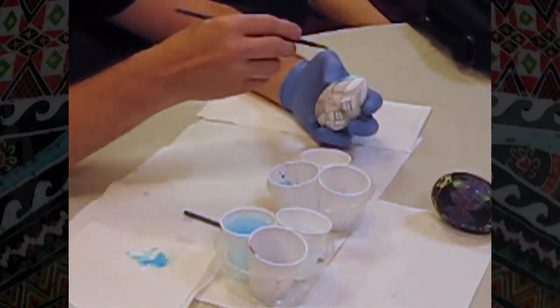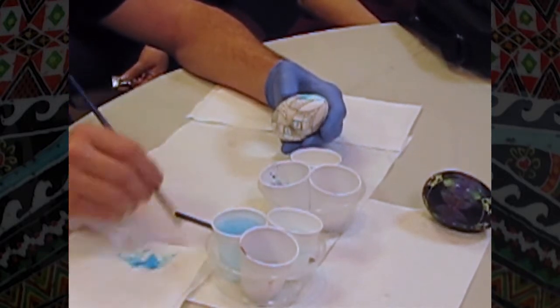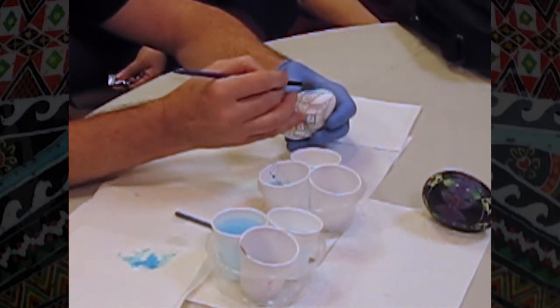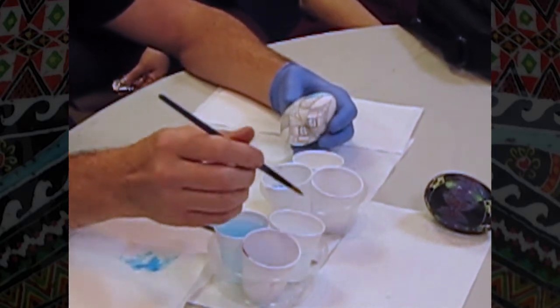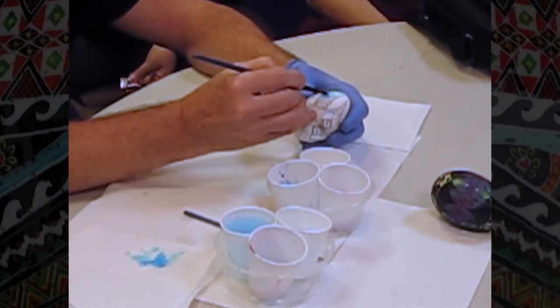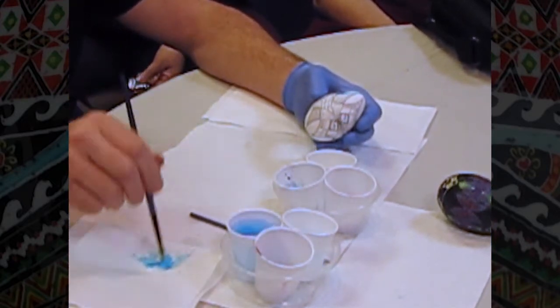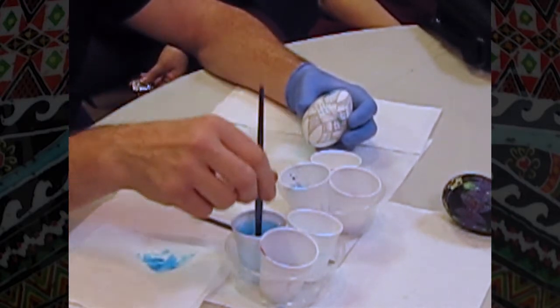If you want it darker, you can always use your brush — if you dry it off a little, you can use it to wick up or take up some of the extra liquid, whether it's dye or vinegar. But then you can always add more blue to make it darker. So with the dye — those primary colors — is that just a regular mix, or did you use something special to make it more intense? No, just regular, just from the package.